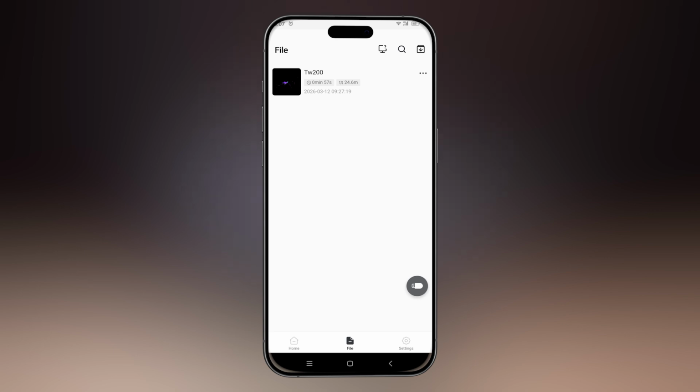For downloading to a USB drive, you will need a USB drive that is formatted to NTFS file system and also this extension that comes with the scanner. You will open the USB port on the side of the scanner, plug in the extension cable, then plug in your USB drive. Your USB drive will now be visible on your Trion scan. You can then select Download and then select the USB option.